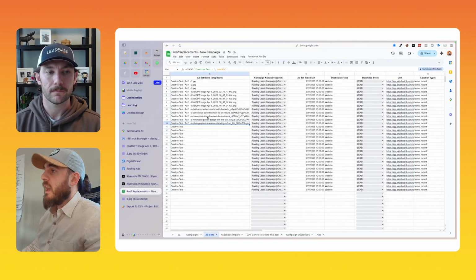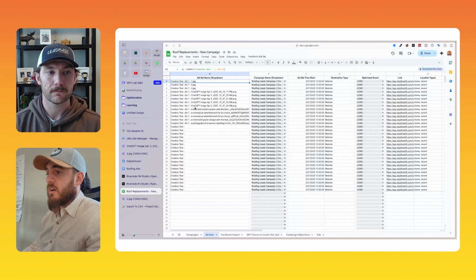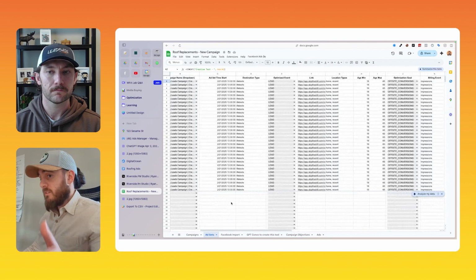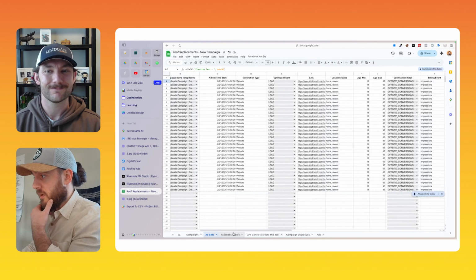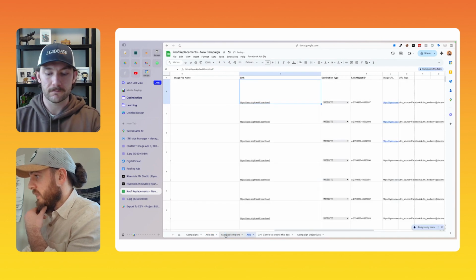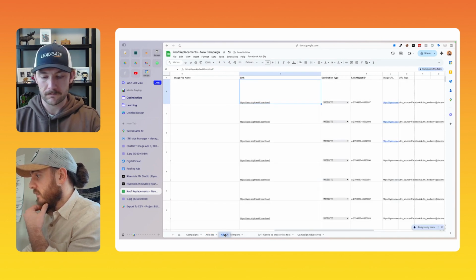But you can see here we only have the 13 creatives. I know we wanted to test different copies, so now what I'm going to do is just set up the copy. I believe everything else is set up properly. If not, I'll show you how we know it's not when we actually upload it. So hopefully we have some mistakes in here so that we can go through that.